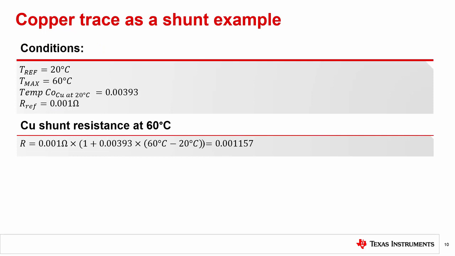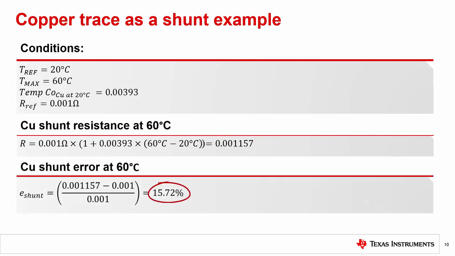As you might question how significant the impact of temperature on a copper trace is, let's work an example. Opposed to the example of the internal shunt before, I will use a relatively smaller temperature change of just 40 C. The copper resistance equation uses 20 C instead of 25 C as the reference temperature. Our expected max temperature is 60 C. The typical copper coefficient for this equation is 0.00393. If our resistance is 1 milliohm at 20 C, we can expect it to be 1.157 milliohm at 60 C. This drift shifts the resistance such that it now has an error of 15.72 percent. This doesn't even include the error introduced from manufacturing.